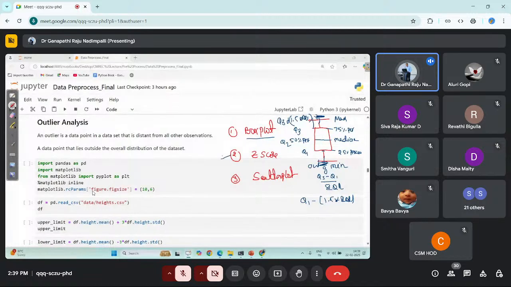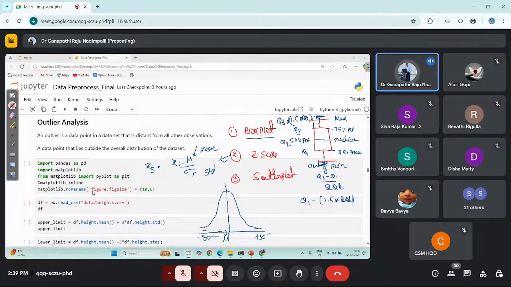Another technique is the Z-score technique, where the formula is Z-score equals xi minus mu divided by sigma, where mu is the mean and sigma is the standard deviation. Now I will take every value. Whenever you take this value, I can also discuss it using a normal curve like this. This point is mu, which is 0. This point is minus 3 sigma and this point is plus 3 sigma.